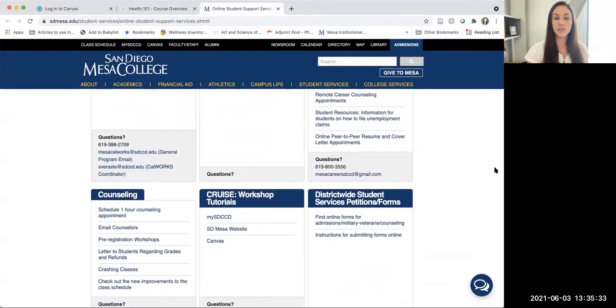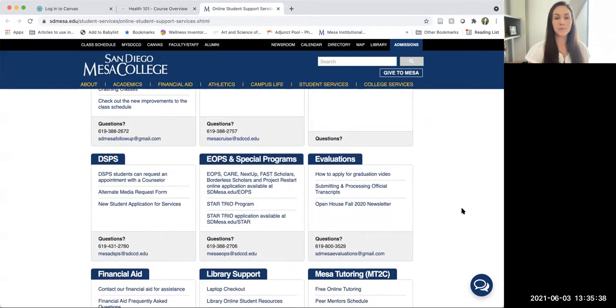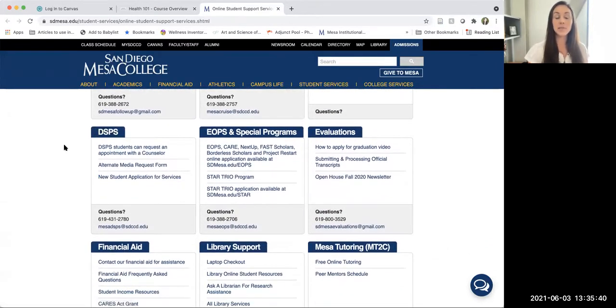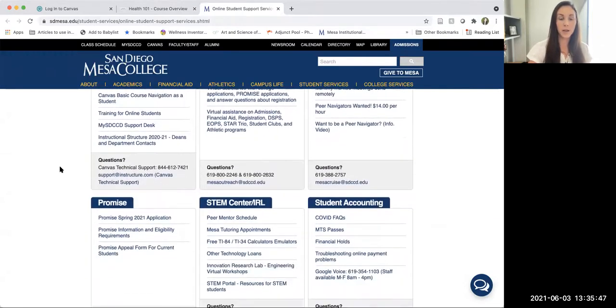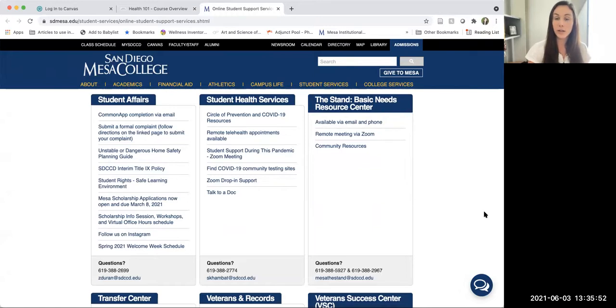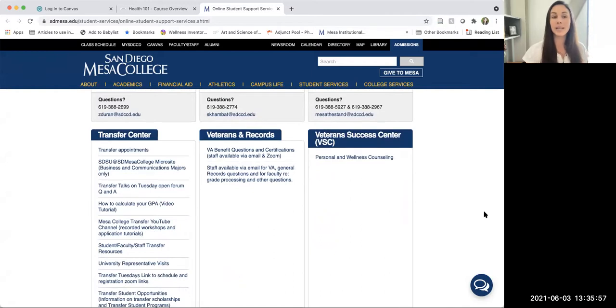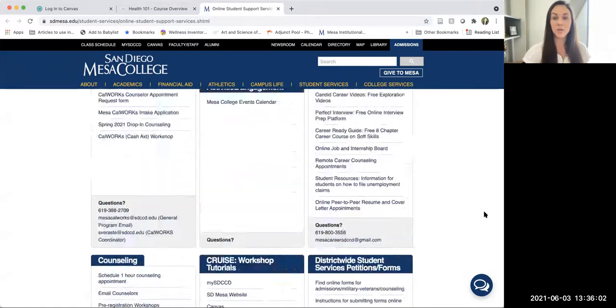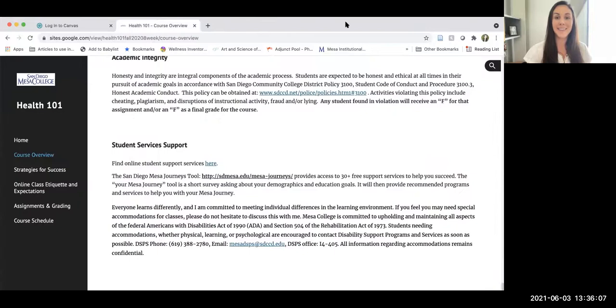the career center to counseling, figuring out your degree path and programs, evaluations, DSPS if you think you have any accommodations that you need for learning or assessments or testing. And please certainly let me know about those. Online learning resources, everything you think you might need, student health services, including student mental health services, which we'll talk a lot more about next week. Anything you think you might need in terms of scaffolding to support your success as you go through this class and other classes, while we're virtual, you should be able to find there.